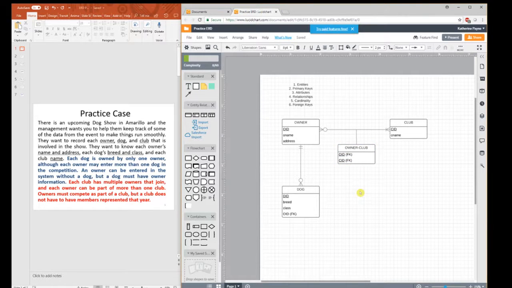We now have a complete entity relationship diagram that we can use to create tables in an actual database. And the data issues that we discussed in the previous class will be avoided because we've taken the time to model it properly. From here, if you can, go through the rest of the mini examples in the slides provided. You can use this as a reference while you're working on your project. If you have any specific questions about today, please let me know. In the next class, we'll continue to talk about the nuances of the entity relationship diagram.